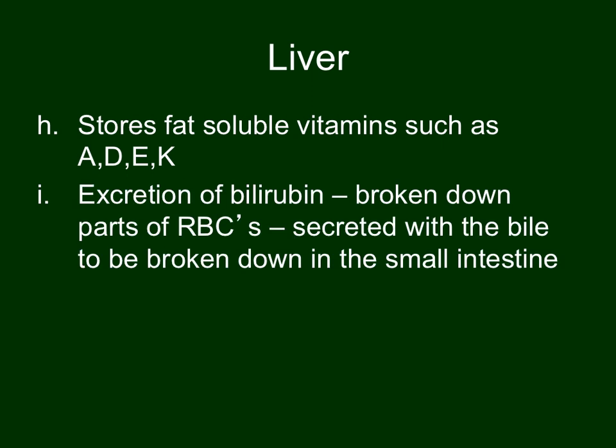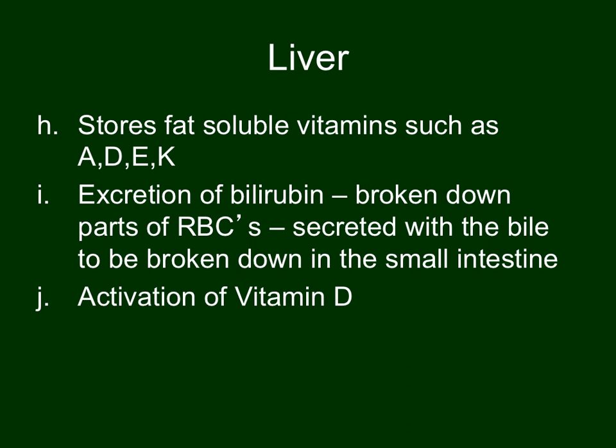It also excretes what we call bilirubin. Bilirubin is kind of a yellowish substance. This is the broken down parts of red blood cells that is secreted with the bile so that it actually enters the digestive system. The bilirubin has no digestive function at all, but what we do is we actually have the bilirubin get broken down within the small intestine. So it's not a digestive function, but we take the parts of the red blood cells and finalize their breakdown within the small intestine through the excretion of that bilirubin. And the last one is it helps to activate our vitamin D.